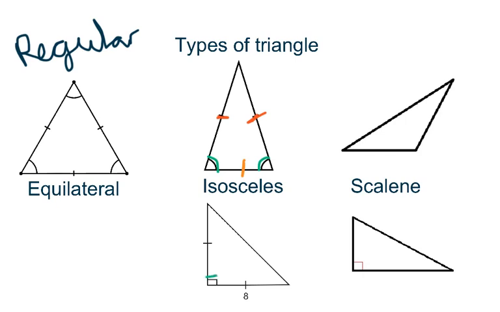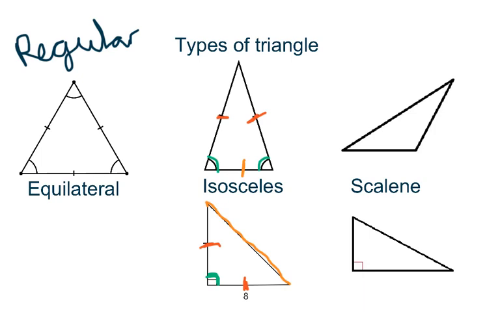So as you can see in the example down here, we've got a right angle at the bottom, and then these 2 sides, here and here, in this case it's the vertical and the horizontal, are equal. But this side, the one opposite the right angle, is longer. And the side opposite the right angle is actually called the hypotenuse. And you don't need to know that yet, but you will do in the future. So the hypotenuse is a longer side, and then the other 2 are shorter.